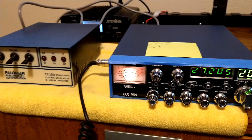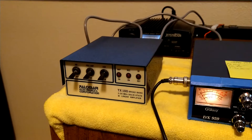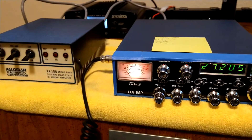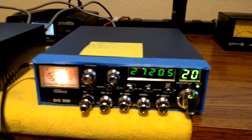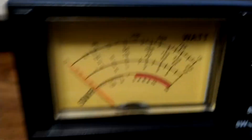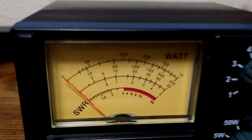So here's the little Palomar — I just hooked it up. I haven't tested this prior to this; this is going to be the first time on my little setup here. The signal chain goes: radio into the Palomar 100, into the meter, then into the dummy load. We're exactly at 13.8 volts. I've got the RF power all the way down, so the amplifier is not on. We're on the five watt scale here.